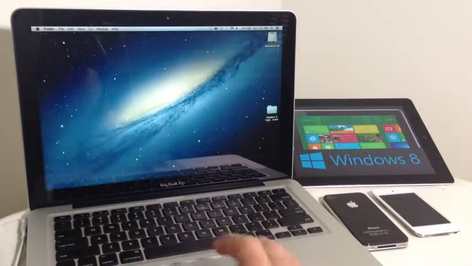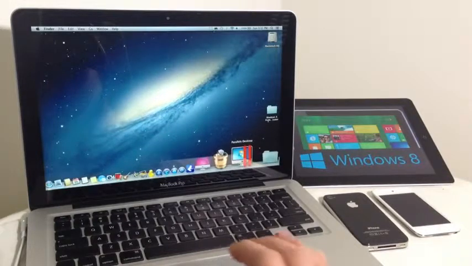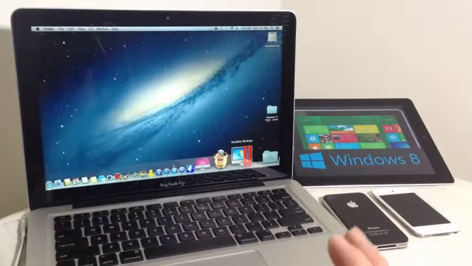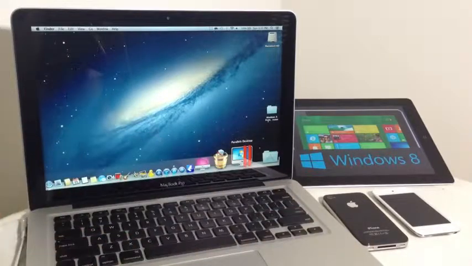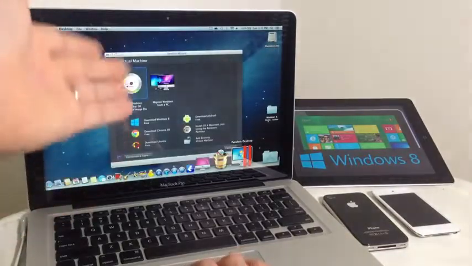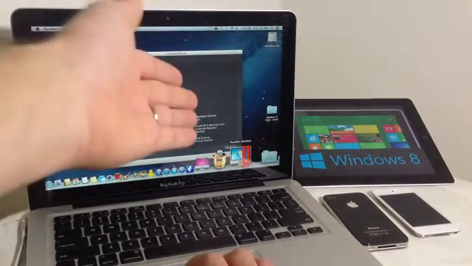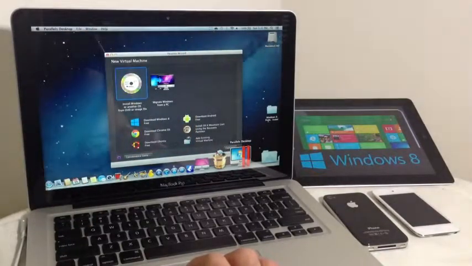The way I'm going to be showing you today is by using a virtual machine, which is my favorite option because it's way faster and it doesn't really divide or split my hard drive. I don't need Windows all the time, so this is more of a virtual machine. Of course, you have to have either Parallels Desktop or VMware Fusion, which I'll have links down below so you guys can go ahead and try it.